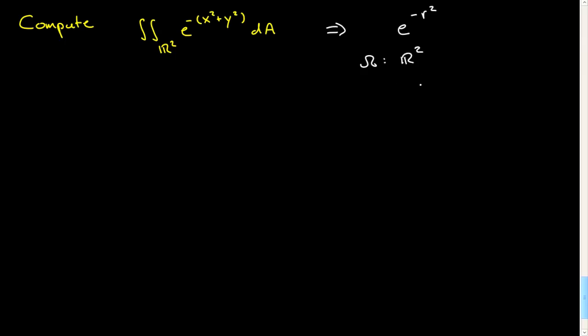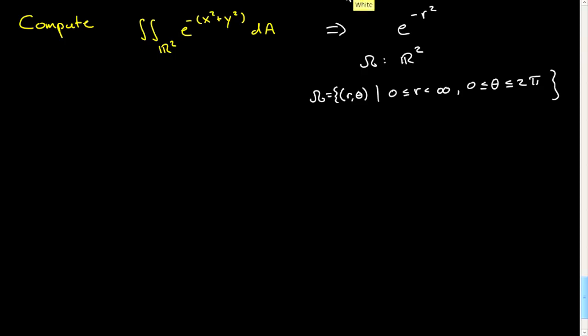Well, theta is simple. Theta will go between 0 and 2 pi, or any other range covering 2 pi for theta. And what does r cover? R will go from 0 to infinity. Okay, so it'll be an improper integral in r, but I think you know how to do those, so that's our domain. I guess I'll go ahead and write it as the set of (r, theta) such that. Okay, so there's my integration region.